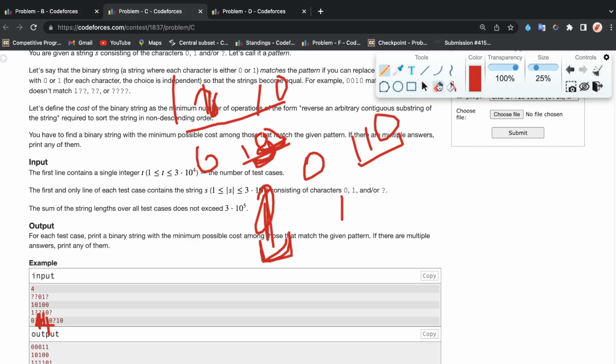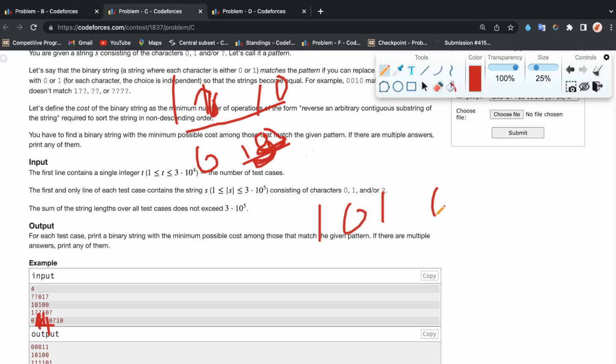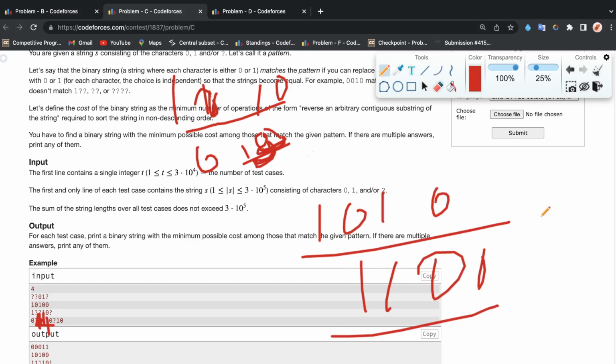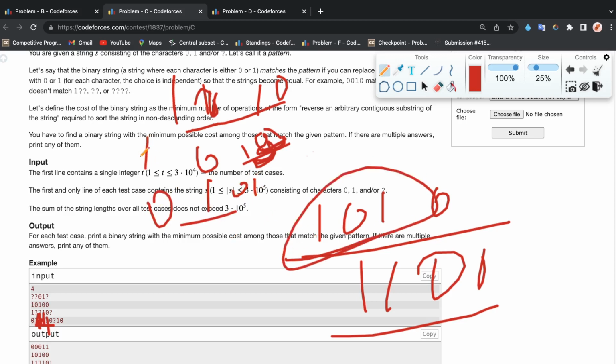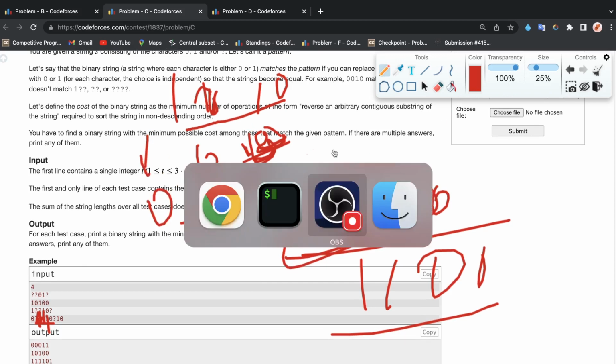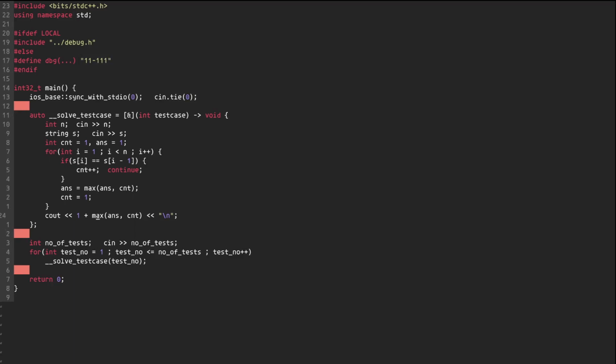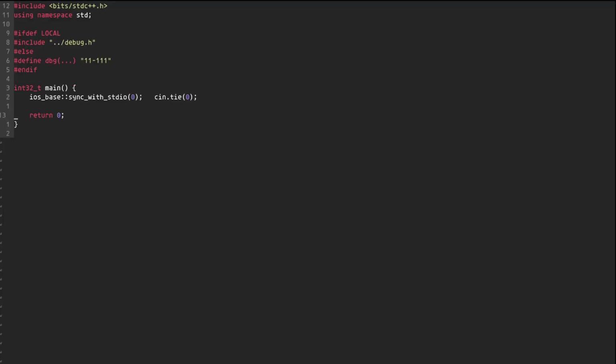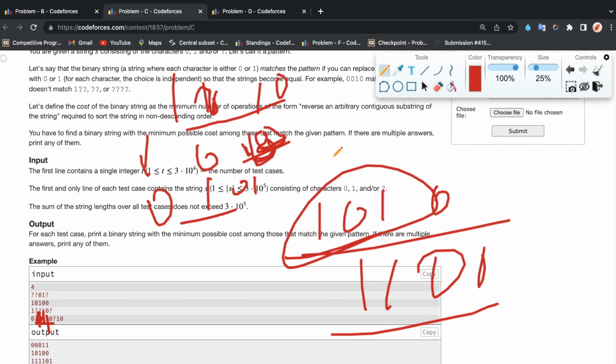Oh, okay. So we want things to be as clumped up together as possible. I want 1 0 1 0 to be as rare as possible. 1 1 0 0 is better than 1 0 1 0. And 0 1 0 1 is better than this because I want zero in the front, one in the back. Okay, so we can do that in implementation.